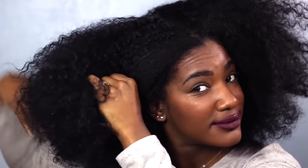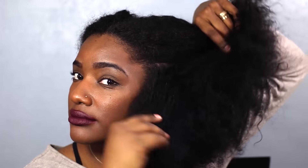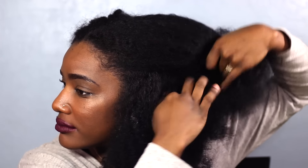I am starting off on a two-day-old wash and go and I'm just going to section my hair into two sides. I'm showing you guys how thick and crazy my hair gets on day two. My hair has been growing crazy so it just doesn't last me as well with wash and goes. Here I'm just sectioning this half into two sections.